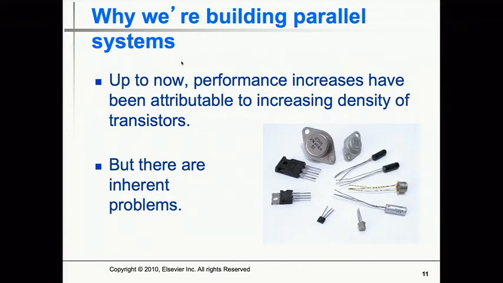So the reason we're seeing a slowdown in computations is because the focus has always been to make the chips smaller, right? If you make the transistor smaller, you can fit more and more on a single chip. But eventually, the transistors became so small that you get strange physics. That's out of my realm. It's quantum behavior and other things. So at very small scales, things don't behave the way we expect them to behave.